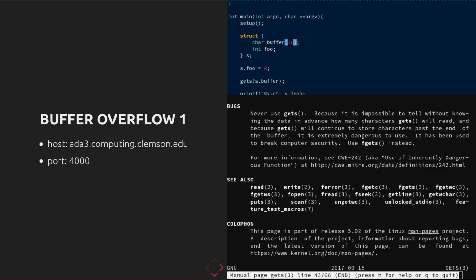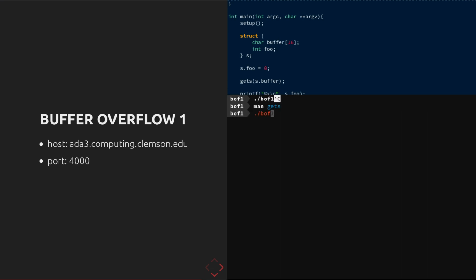The buffer is of size 16. If we wrote 16 bytes, it would completely fill the buffer and write over the null byte. That's not good, but it's not great either. It doesn't really overwrite foo. So what we could do is write 17 bytes. What happens if we write 17 bytes? 1, 2, 3, 4. Just going to copy it.